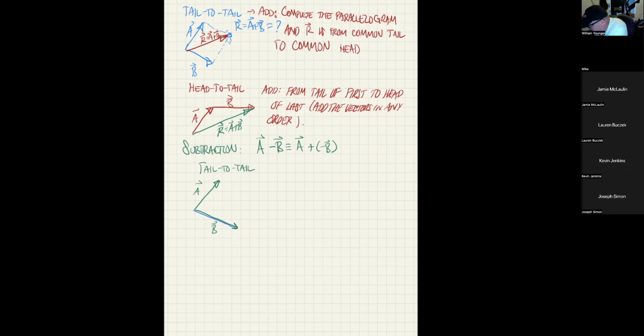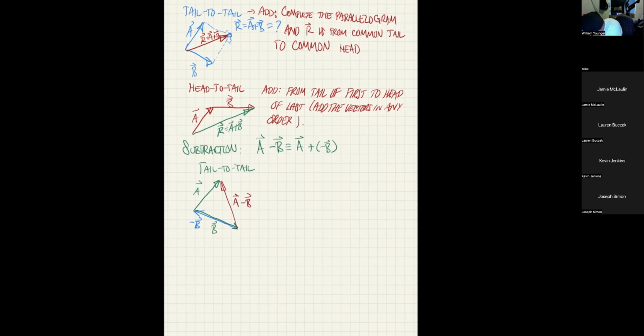Is it perpendicular to B? Is it parallel to B? Is it anti-parallel to B? Be anti, right? Yeah, it's anti-parallel. And in fact, I just drew it in blue. So I'm writing negative B next to that in blue. And I think you can see now the blue vector is head to tail with the A vector. So you can say, in fact, that A minus B is that vector right there.